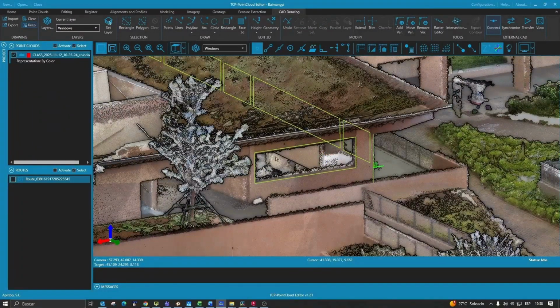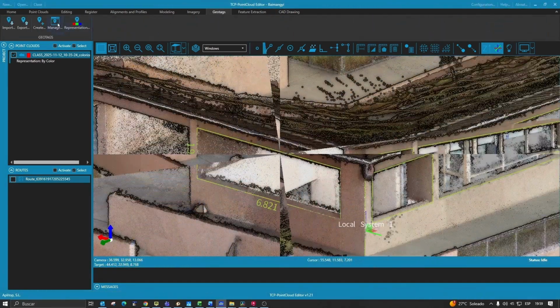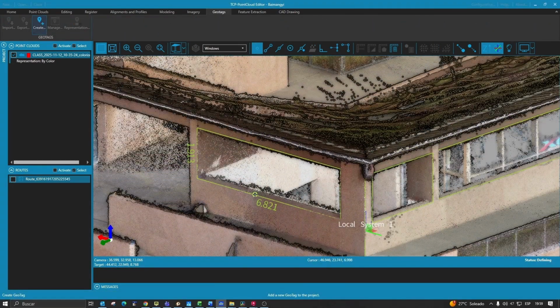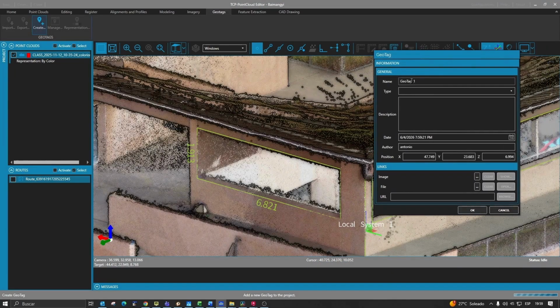Another useful tool that Point Cloud Editor offers us is to work with geotags. A geotag is like an information point where we can attach some information, for example, in this case, the dimension of the window or something like that. We can save the date, the author, the position, the coordinate.